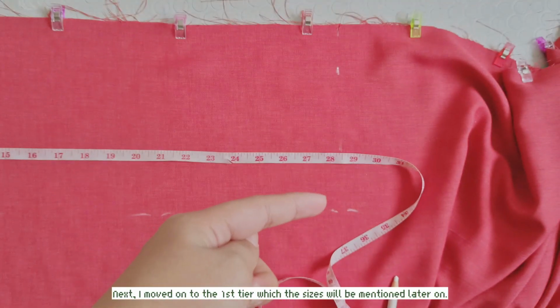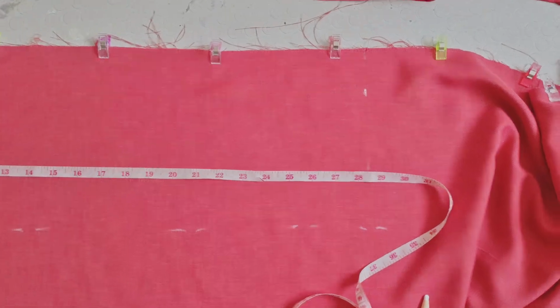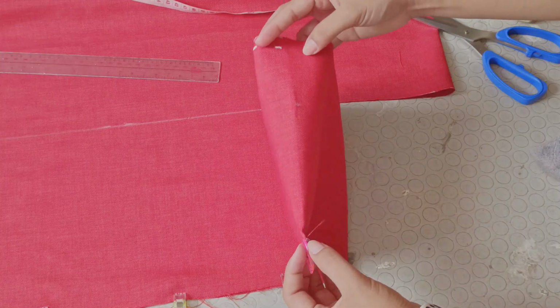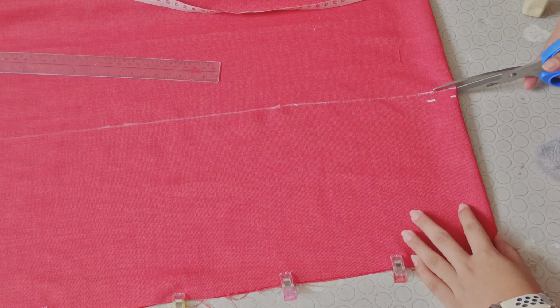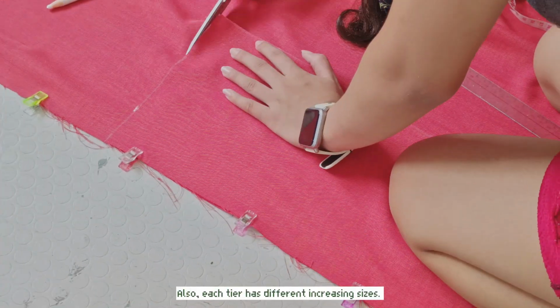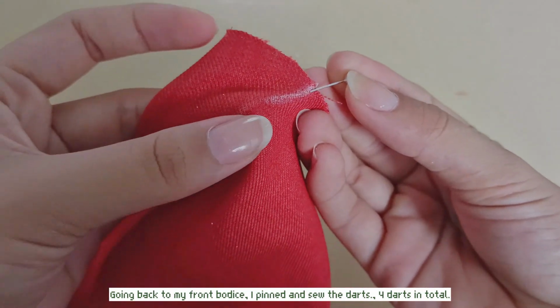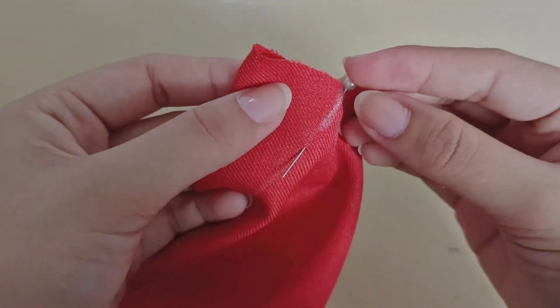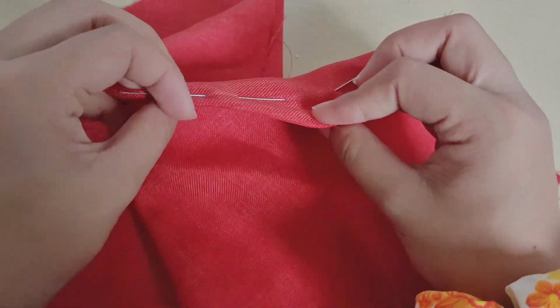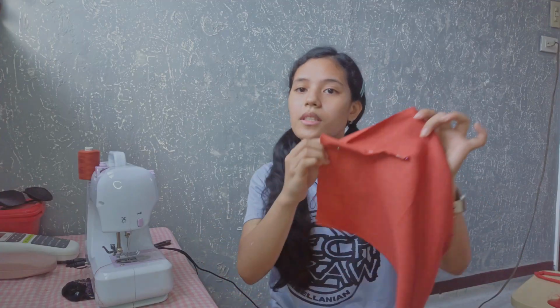From here to here is 8 inches. There to here is 28.5 inches. Make sure you measure from the folded edge. So the next step is I'm going to sew the darts.